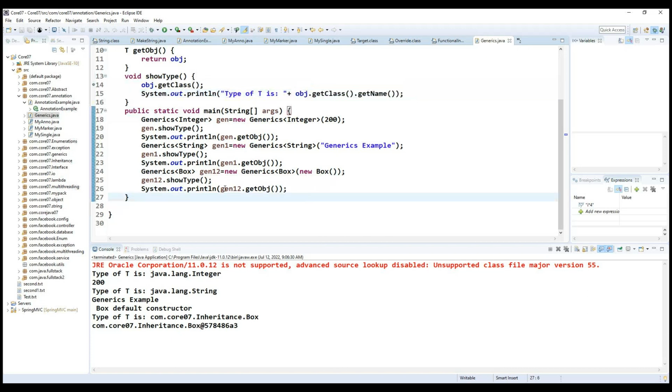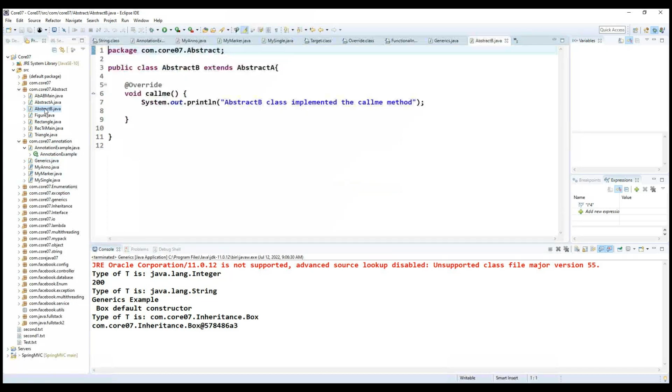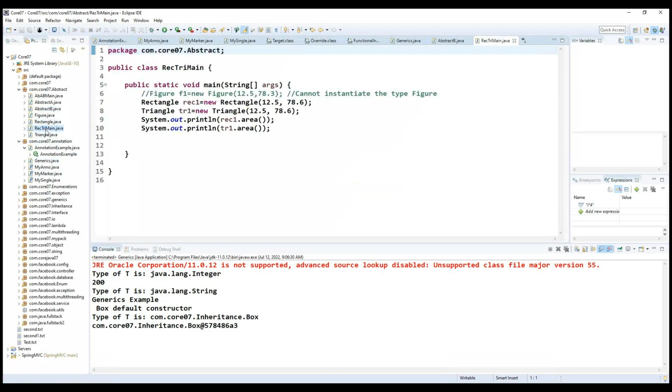Okay, Sai, for your question, first we need to understand. Let me go to any class, abstract to B, this one.